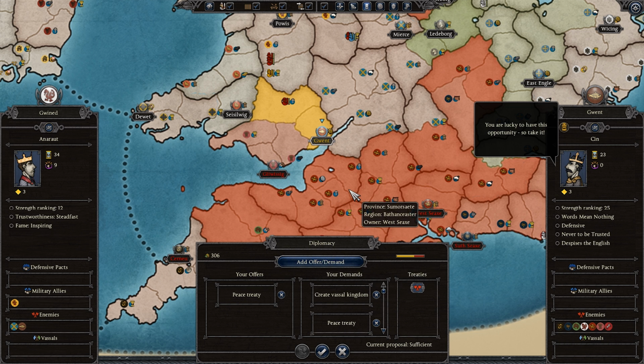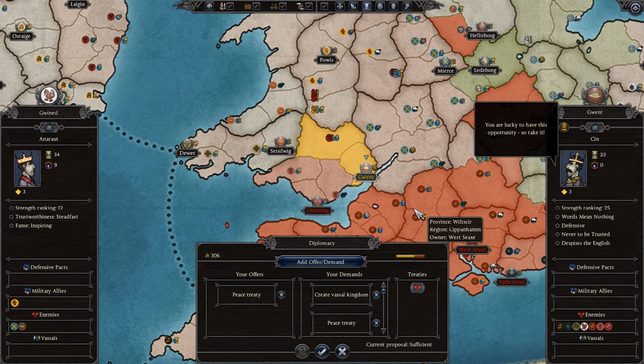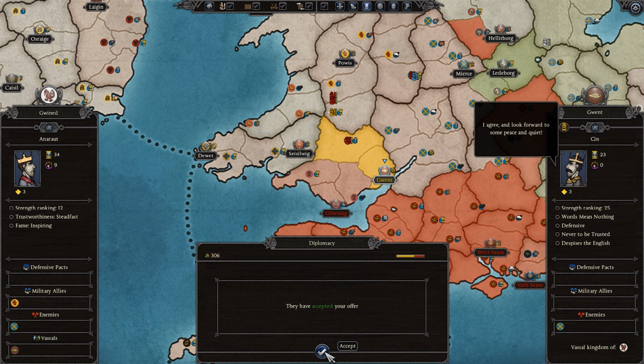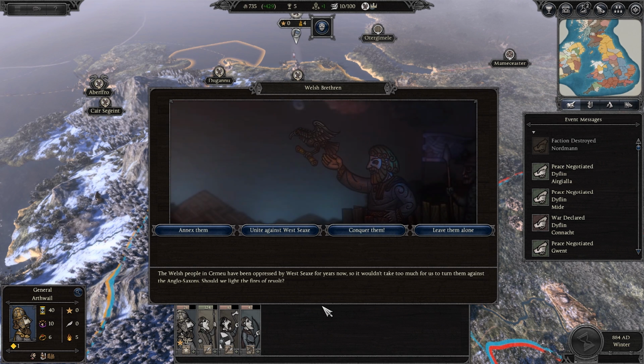Being a larger power and both of us being Welsh, I can pressure them more. So not only am I asking for peace, allowing them to keep the village, but I will also ask them to become my vassal, which they gratefully accept, a nice addition to the edge of my kingdom.